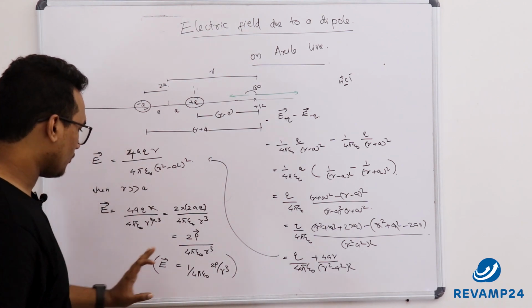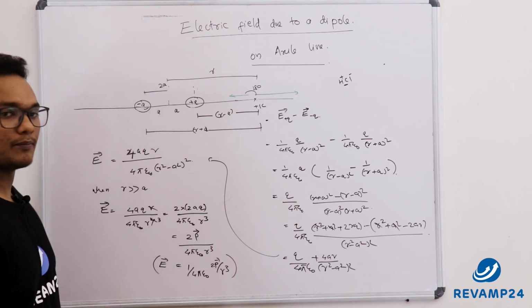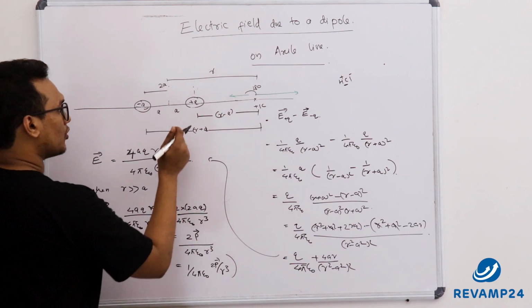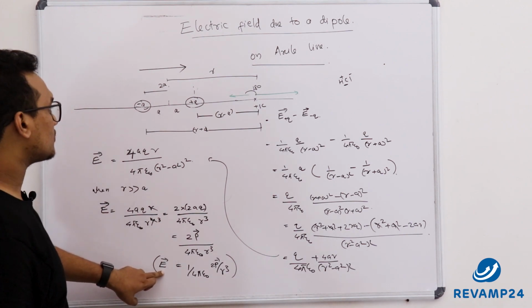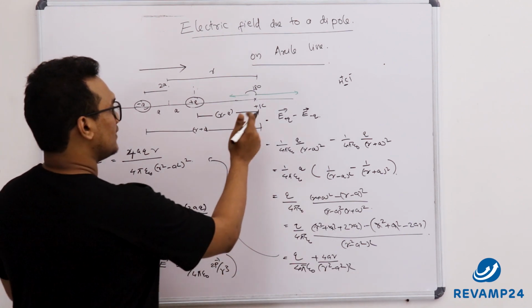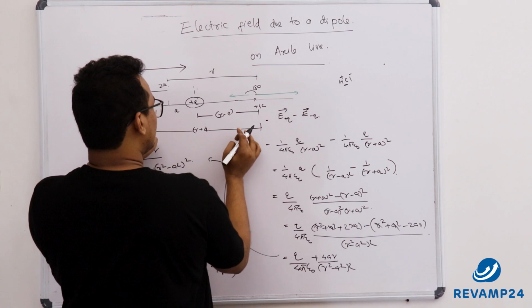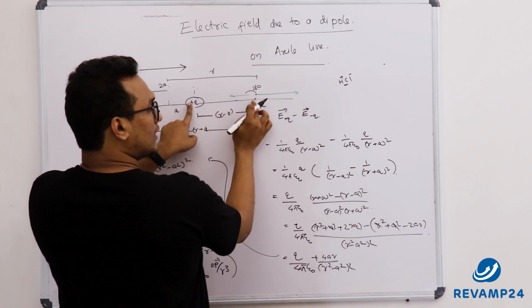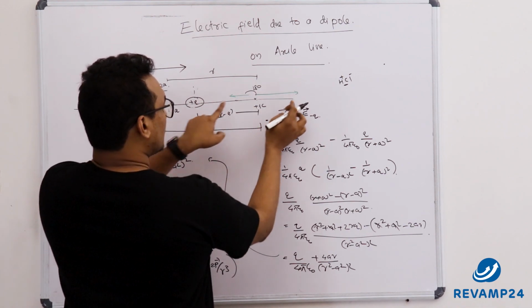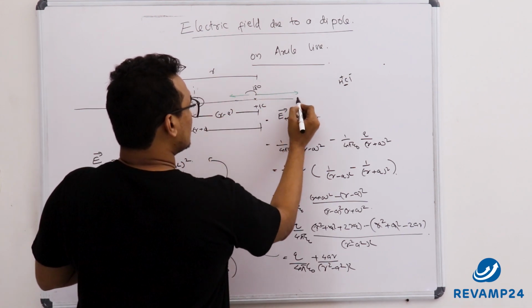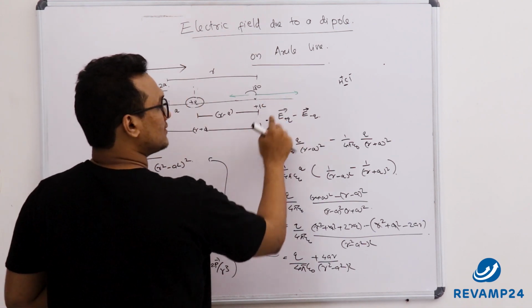See, have you noted one thing here? The direction of electric field and the direction of dipole moment is the same. What is the direction of dipole moment? I have told you that it is negative to positive. As per the equation, E is also having the same direction. We will check that. On 1 coulomb, plus Q is exerting a larger force and minus Q is exerting a smaller force. Why? Plus Q is very close to plus 1 coulomb and minus Q is at a higher distance as compared to this. So the net force is in this direction, which is the same direction, minus Q to plus Q.